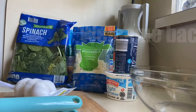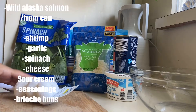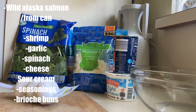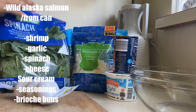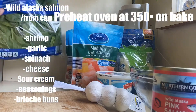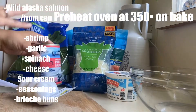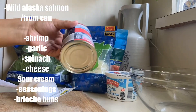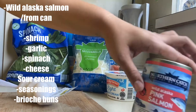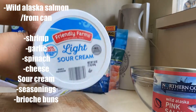These are the ingredients you'll need. I went to my nearest Aldi store and purchased everything for today's recipe, and this is my man's favorite dish. So I thought why not share the recipe with you all while I have time. You'll need a bag of spinach, one can of wild Alaska pink salmon or any other brand of pink salmon that you like. You'll need sour cream — I'm using light sour cream. You'll need some garlic.